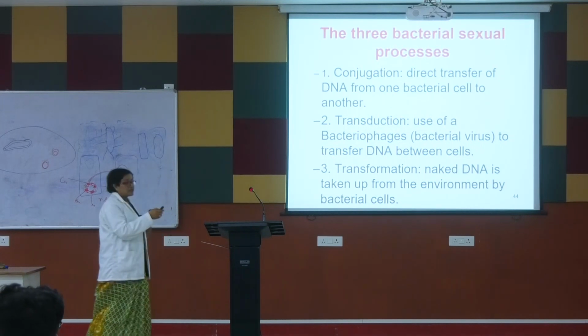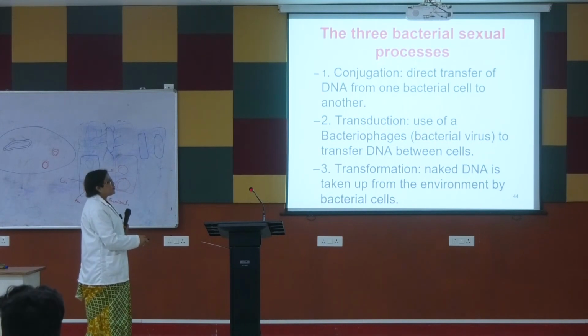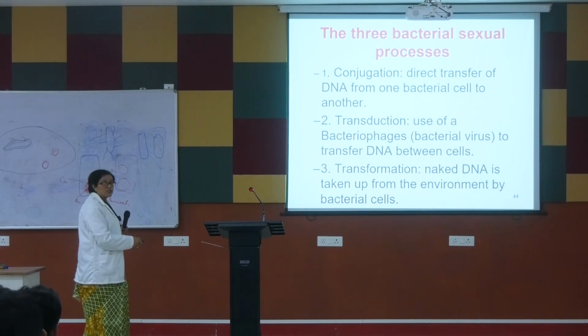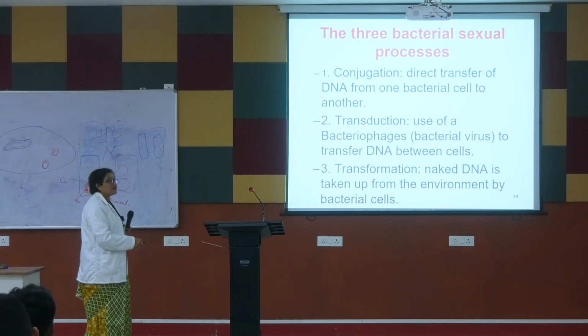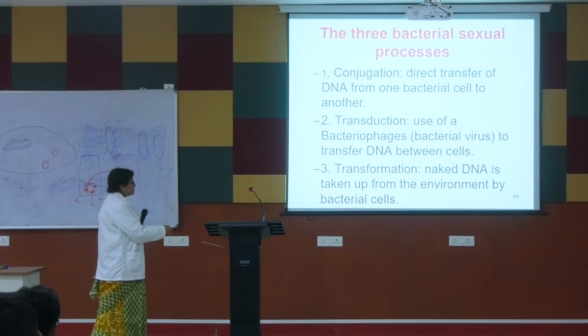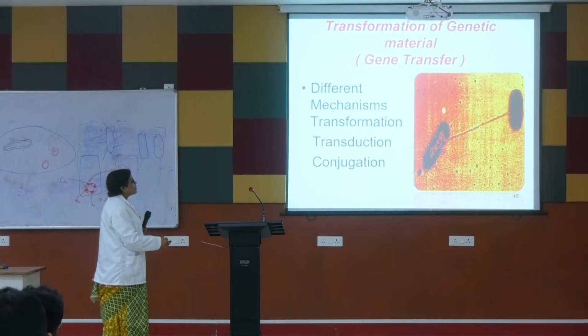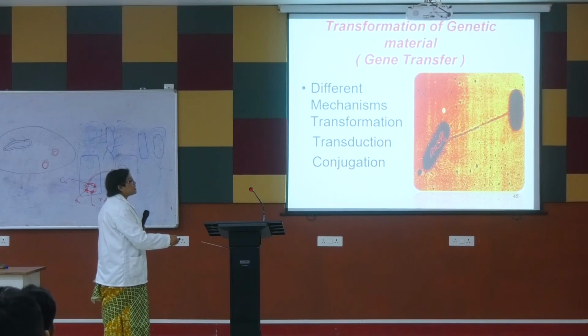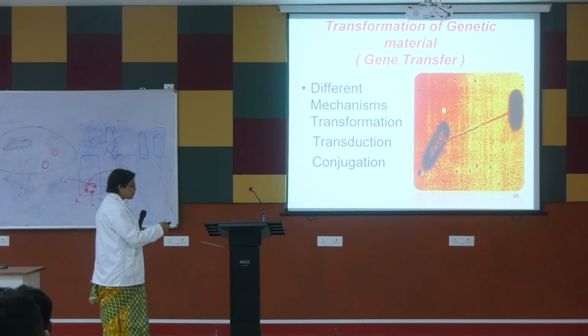Now, transduction, you can see transduction, use of bacteriophage, a bacterial virus, to transfer DNA between cells. Transformation, in transformation naked DNA is taken up from the environment by bacterial cells. You can see this is the sex pilus, one genetic material is transferring there with the help of conjugation.